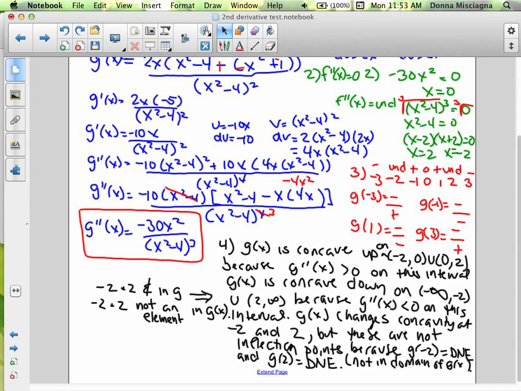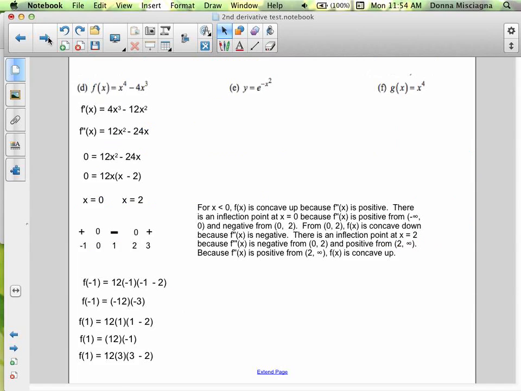All right, so we found where it's concave up and concave down. I took much space to do so, but it has no inflection points because it changes at where the function is discontinuous. And you can have changes in concavity at points of discontinuity or things that make the function discontinuous, like an asymptote. This is typed and it's in your notes, so I saw no point in untyping it. So this is me reading.